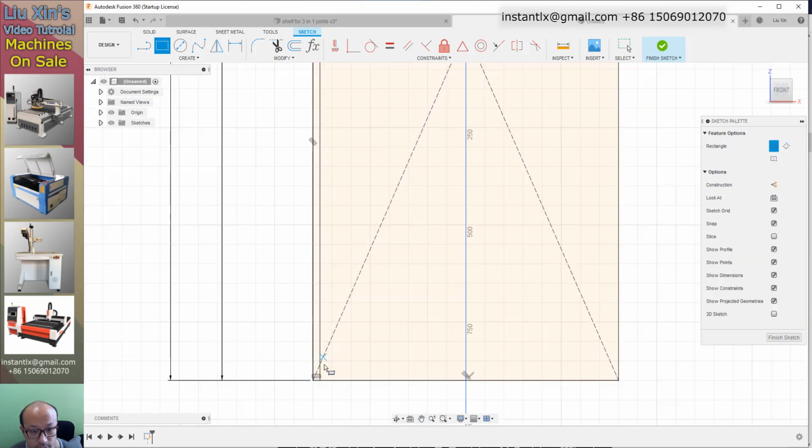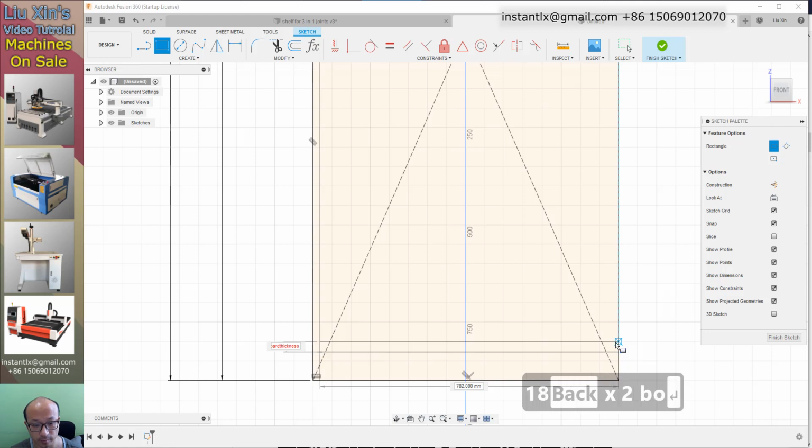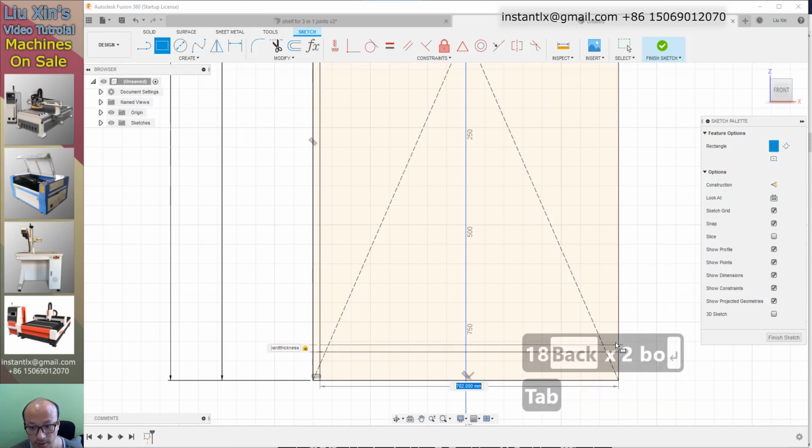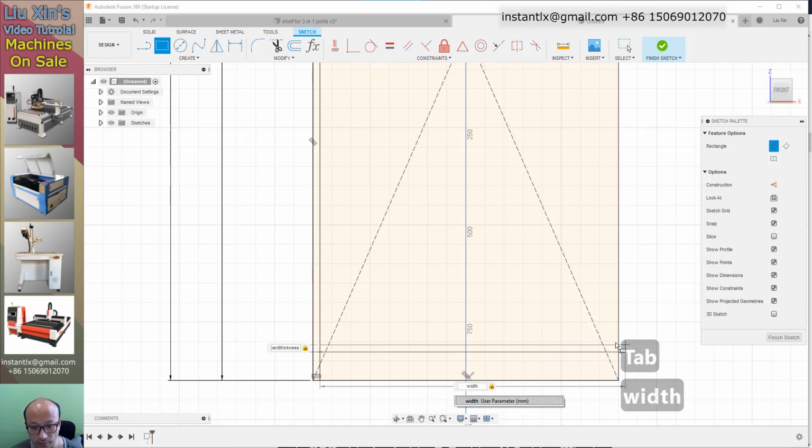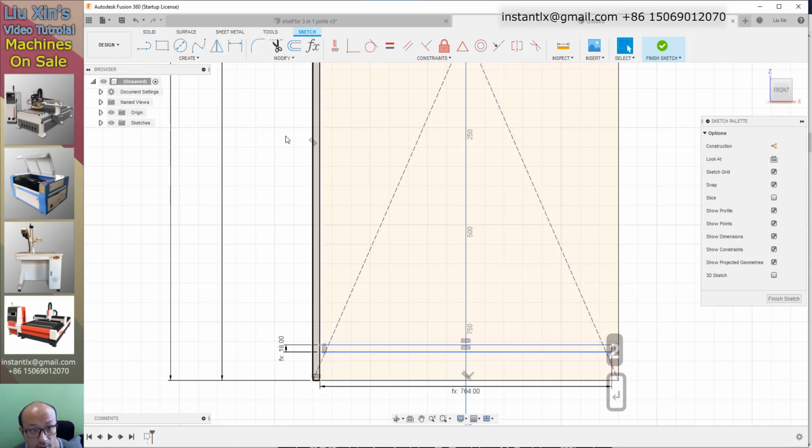And then we need to draw a bottom space, make it board thickness, and this is width minus board thickness multiplied by 2. Okay, and we need to define the space between this.